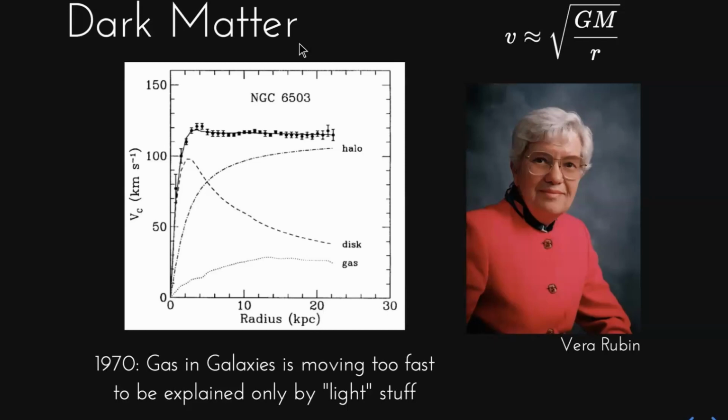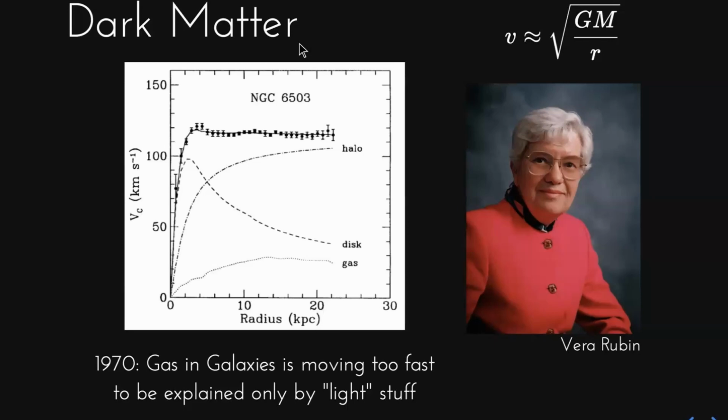The y-axis is the circular velocity, that's V_C, the circular part, as a function of the radius, the distance away from the center of the galaxy. In particular, if you only accounted for the amount of mass that comes from the stuff you can see, the light, the stars that we have there, and also the gas. Galaxies are not just stars, there's lots of gas and dust. Vera Rubin was using radio astronomy, actually, the fine structure line of hydrogen, which is in the radio. There's lots of hydrogen gas in galaxies, so you can do this pretty well. It was new at the time, but this is textbook stuff now.